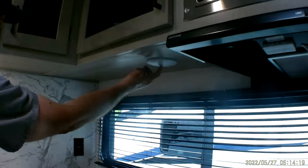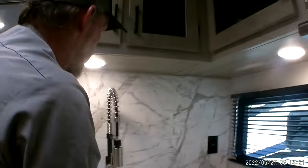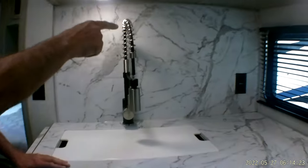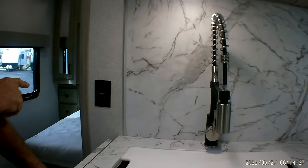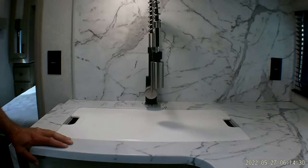The two lights above the sink have to be turned on by hand. They have a little push button in the center of those. You do have a 110 outlet on either side of the sink that is protected by the GFI outlet in the bathroom.